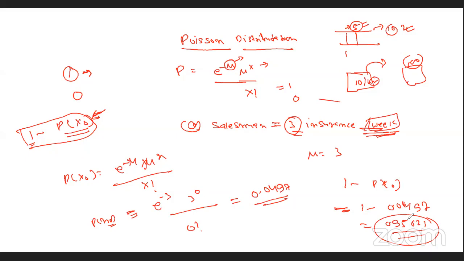Now the next experiment that we are going to do is, what is a probability? Suppose this is the same data set which is given to us. Another question that we have over here is, what is the probability of selling two or more policies? What is the probability that a person will be able to sell more than two but less than five in between?